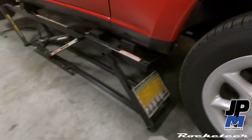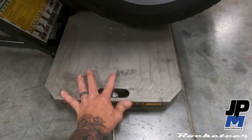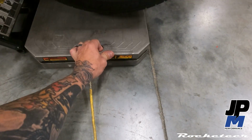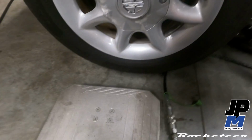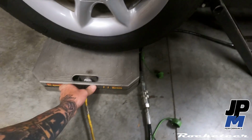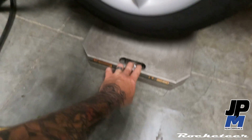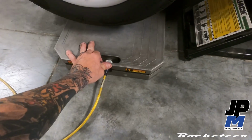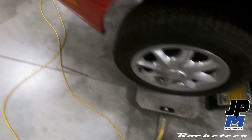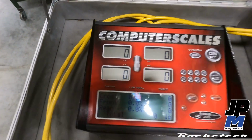When these quick jacks go up, it moves the car forward. You can see the scale pad is now not centered directly under the tire. But what I'm going to do is slide it straight forward, just a little bit there. It's going to come back a little ways, not all the way back, because we're elevating it slightly. Get these under here. Let's double check to make sure that we are still at 0. Oh, we went up 1 pound on our right rear. Let's zero that again.